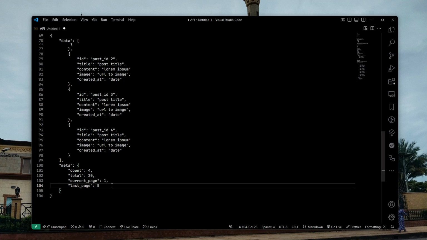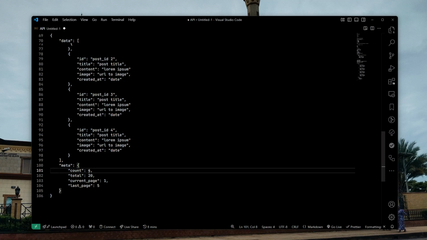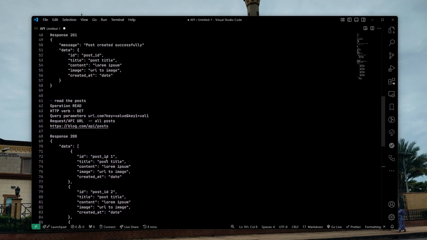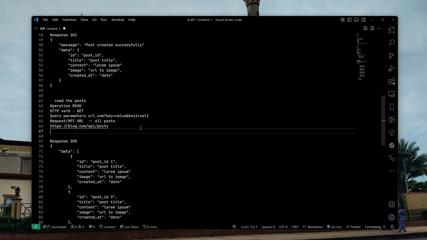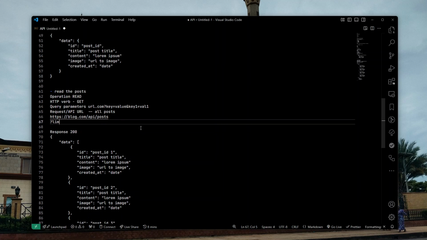Some people add the current URL, the next URL, and all of that information. But how are we going to actually know that we want four per page, right? Meaning that this particular URL has to take parameters, like I said, query parameters, like I mentioned earlier. So if we wanted to add query parameters, we can add limit. Like I said, this is totally up to you. So limit, I want to be able to limit what I get at once to just four, for example, right?